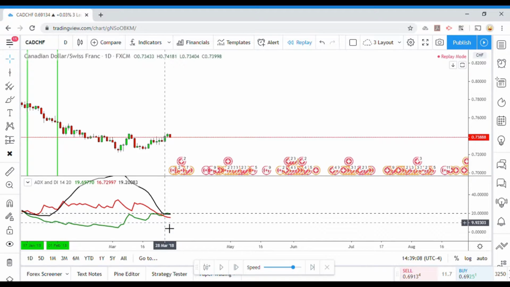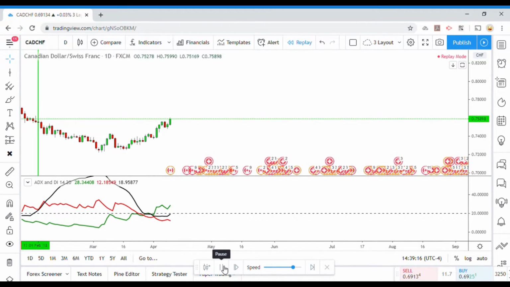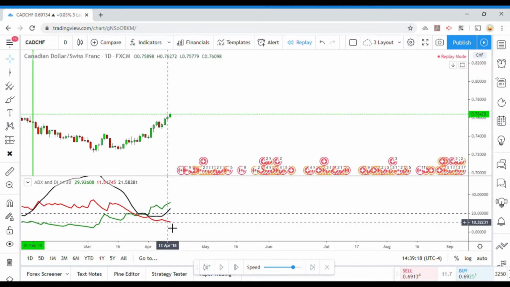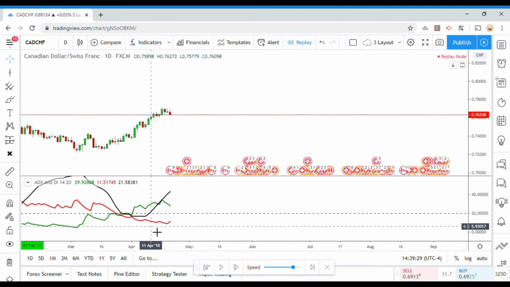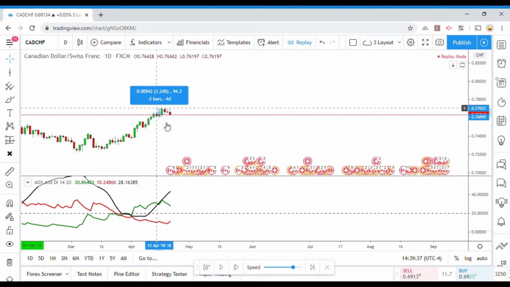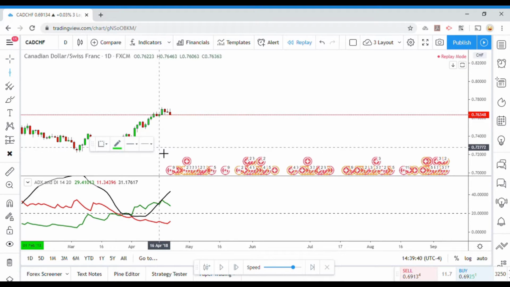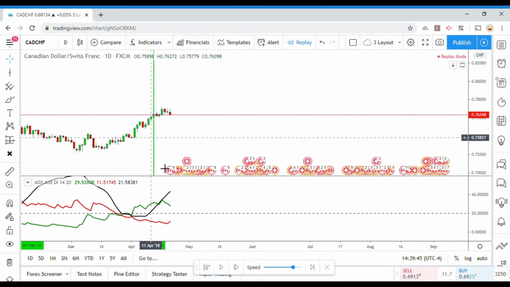And plugging along, plugging along. Oop. We have a cross, red to green here, but our signal is under the 20. So no trade for us. Just wait. Boom. There is the cross. This would be our entry candle. Now let's see what it does. Looks like we might have gotten our 50 out of it. Yep, 50 pips.